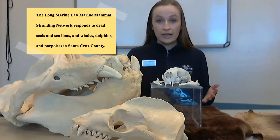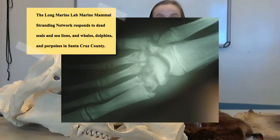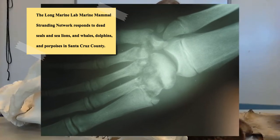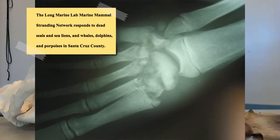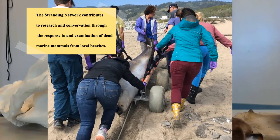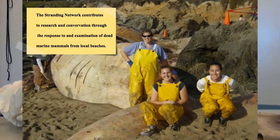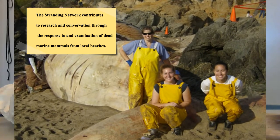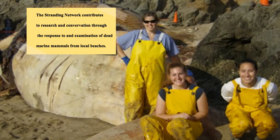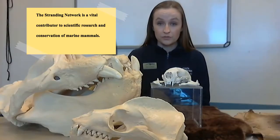When they look at an animal that has passed away or that has died, they are looking for a couple of specific things, but they're really looking at these skulls and these skins to piece together that story about how that animal died. So if appropriate, these scientists do what's called necropsies, also known as animal autopsies, to really get an in-depth, closer look into these animals. The researchers at the Stranding Network have been the investigators for over 30 years, and we have learned so much about marine mammals from them.